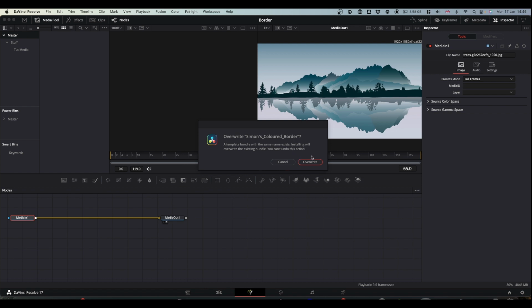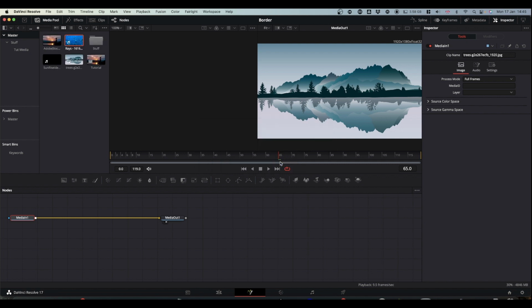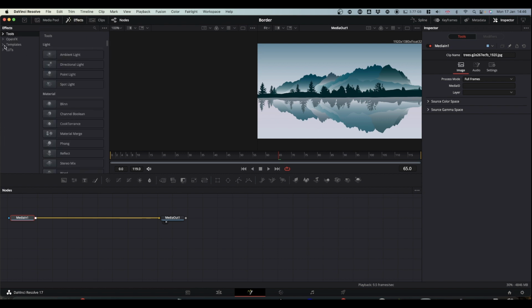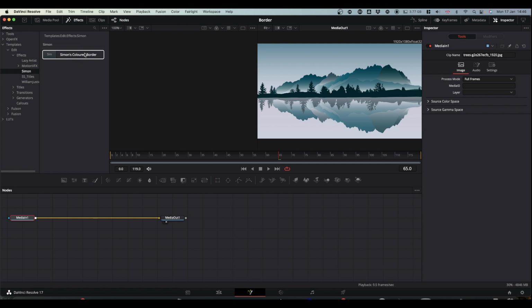You'll get a message saying, do you want to install it? Just click install and it will do it for you. What should happen when you install it is if you open your effects library, go to Templates, Edit, Effects, you will see a folder called Simon. Click on that and it's inside there. Since 17.4, I believe, that should happen without having to restart Resolve. If for some reason it doesn't appear, just restart Resolve and it will appear.